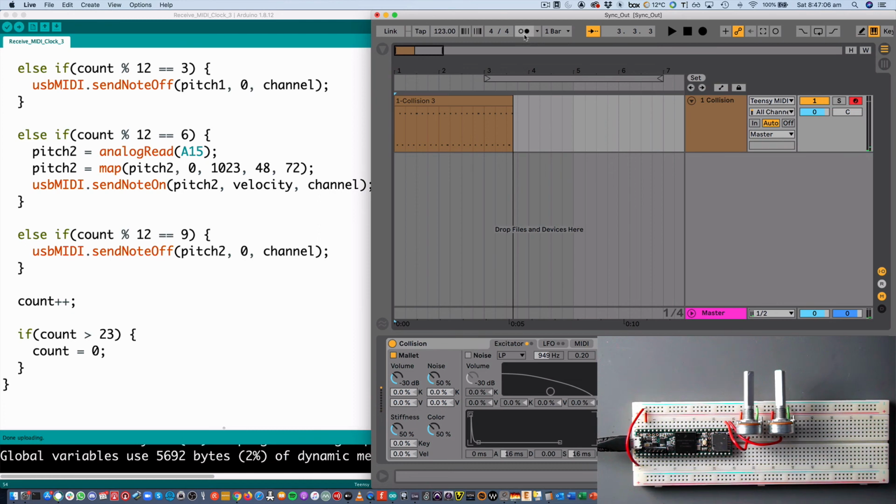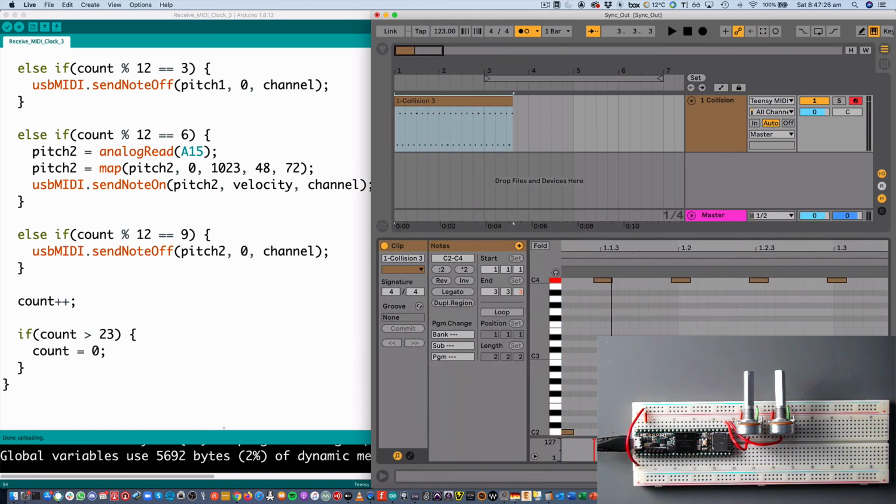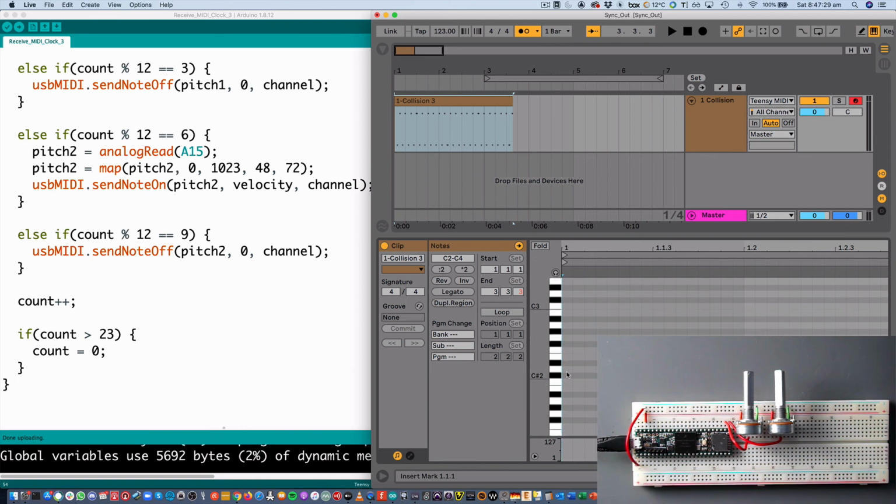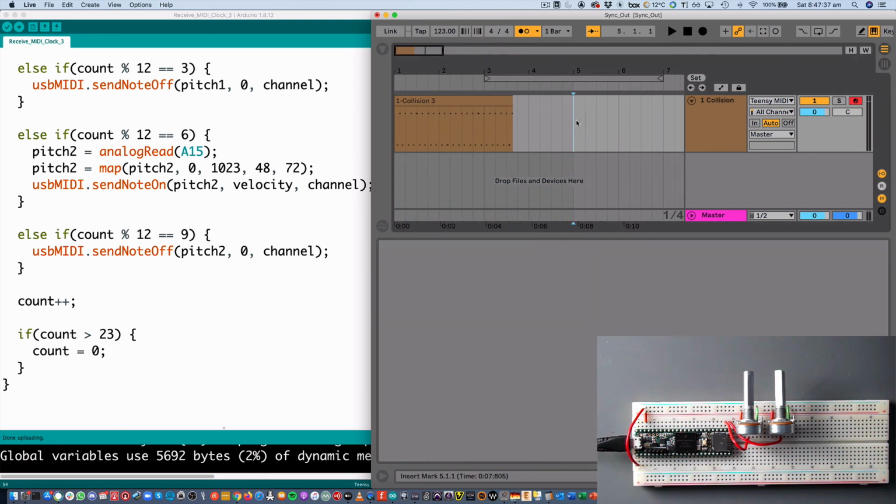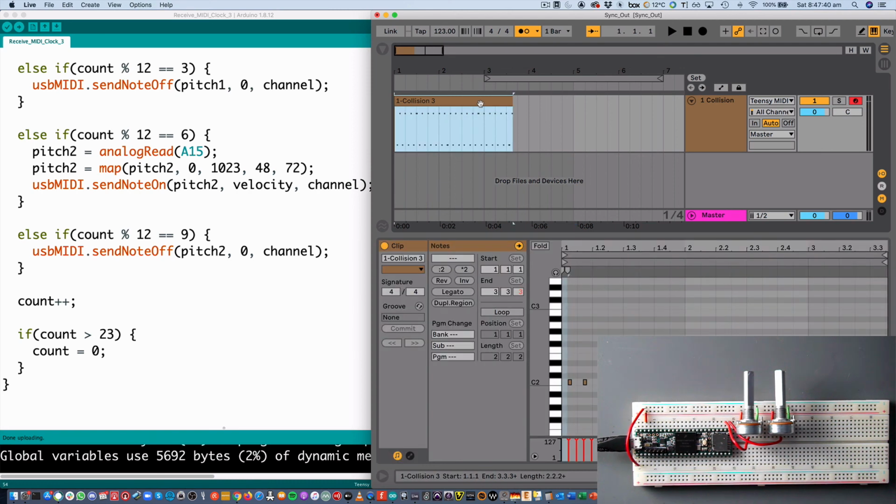Now if I turn the metronome on, we can hear that the timing is quite off for these notes. Even though they're synced, the notes aren't starting exactly on the bar. And if you look at the data, we can see that corresponding offset at the start of the first bar just here. Now this timing issue comes from the audio driver, and if I had my buffer size set to a smaller size, this would be much less of an issue. So if you're going to try this, make sure you set your buffer size to a small size.